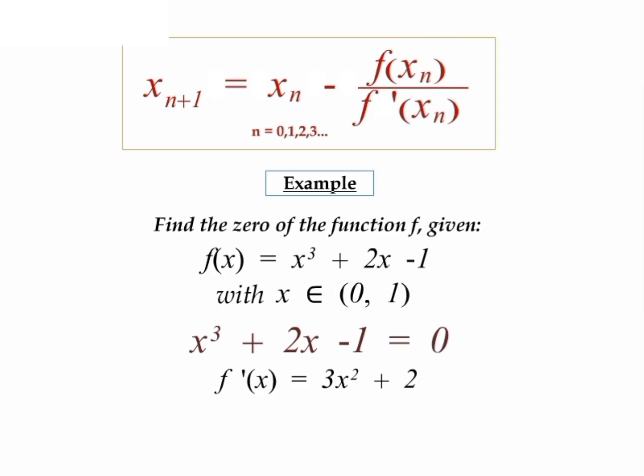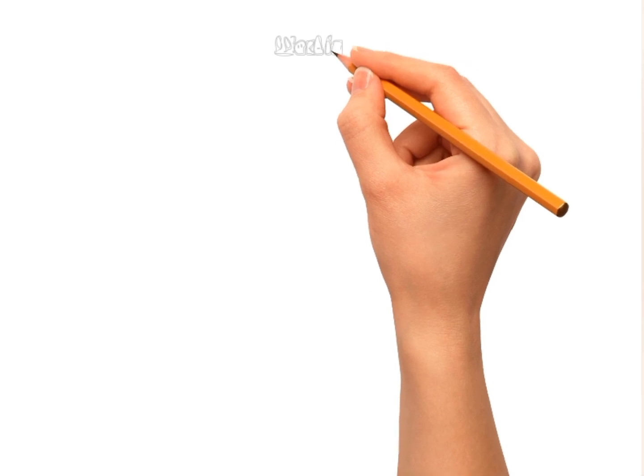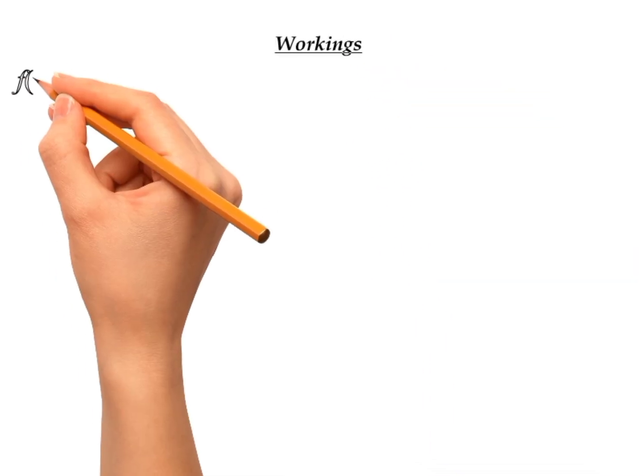Sometimes the function could be difficult to differentiate, especially for someone who is not versed in the knowledge of differentiation. Following the process we highlighted, we get x nought by taking the half of the sum of 0 and 1, which is 0.5. Let's open this on a new page and slide in all the information we already have: the function f, the derivative of f, and the initial approximate, x nought.